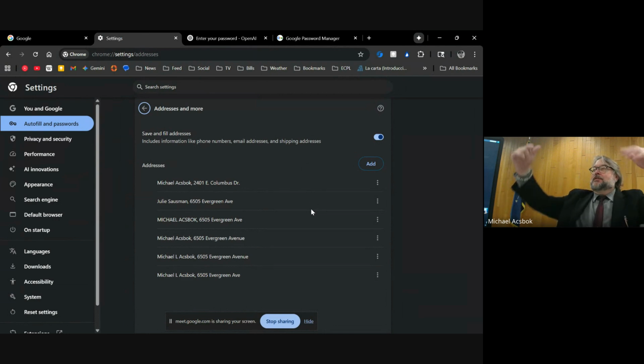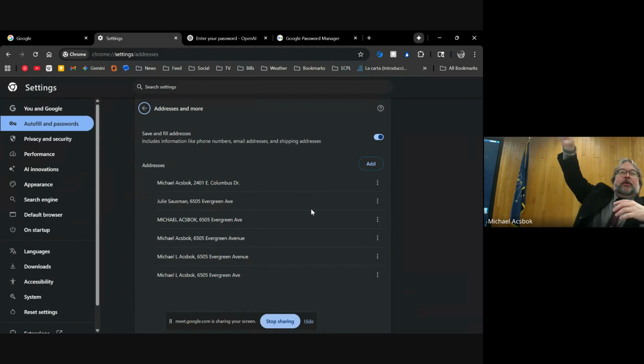You know, when you go to Amazon and it asks you to put in your credit card number and put in your address and type all that information in, if you're signed into your browser, you can save that information so you don't have to type it all in. It'll see those fields and it'll know to put your address and your zip code and your phone number and your email all into the right place. And in your browser, you can go and you can make edits.